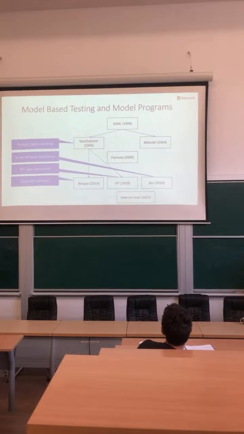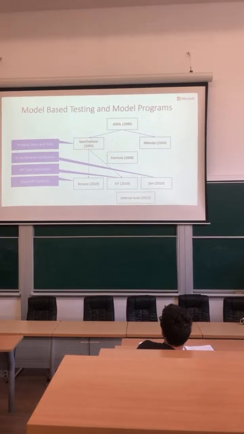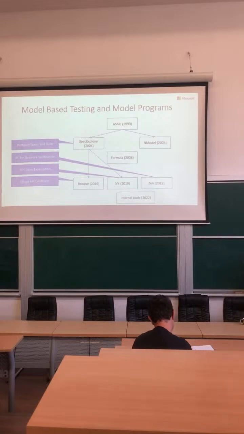Okay, so that was an overview of symbolic model checking. Let's go to model-based testing and model programs. In the late 90s, a group was formed in Microsoft Research around abstract state machines. The goal of that group was to develop tools for architects of systems. The idea was that we write down a distributed system architecture as an abstract state machine, and then they developed tools for it. It turned out to be picked up mostly by testers, and then for protocol validation.